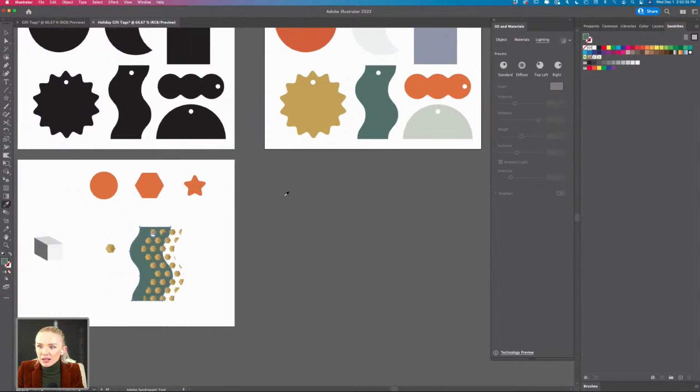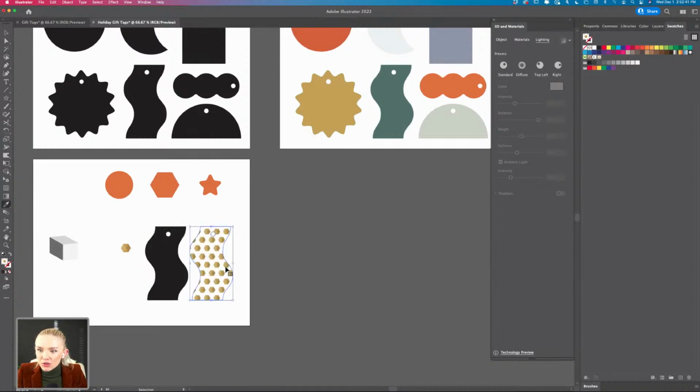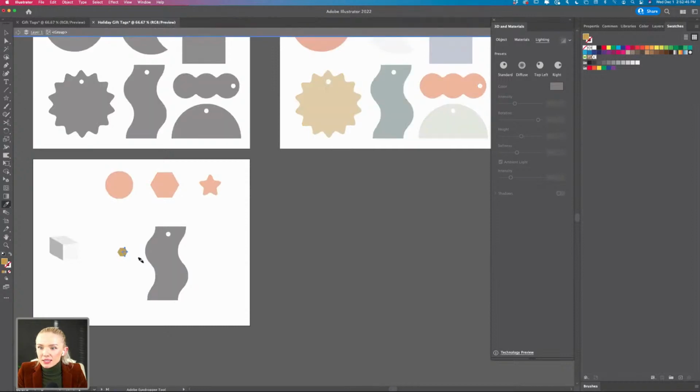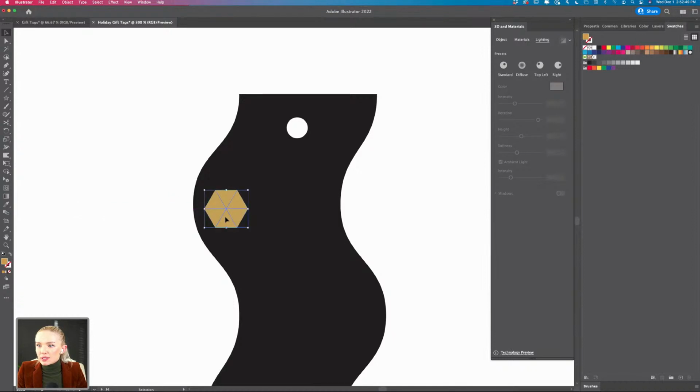Cool. All right, so how about we go in and adjust that color to one of the colors that we have? Why not? Why not experiment a little bit? Let's actually, you know what I also wanted to try? Just keeping it simple. And rather than making that hexagon different colors, how about we just keep it like this? And how about we make our own custom pattern, which is also possible.